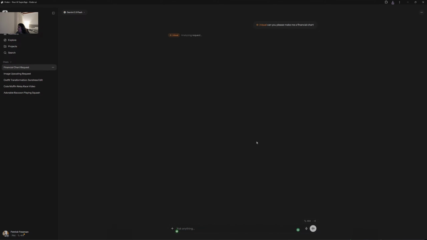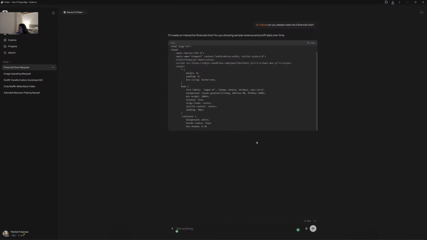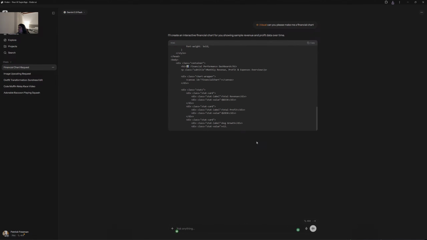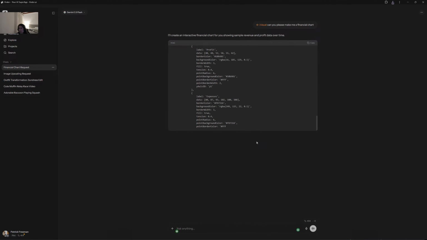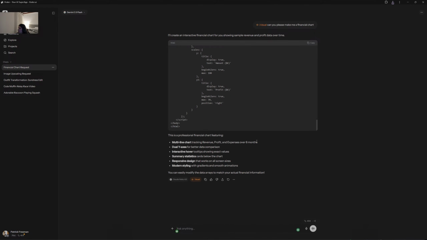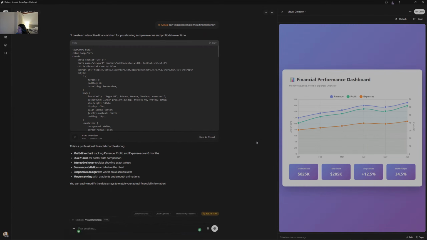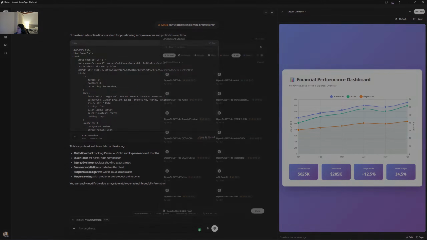I just want a regular financial chart, and that's it. Something simple, something basic. Boom. That's it. Fully responsive. So we're using the Flash model.